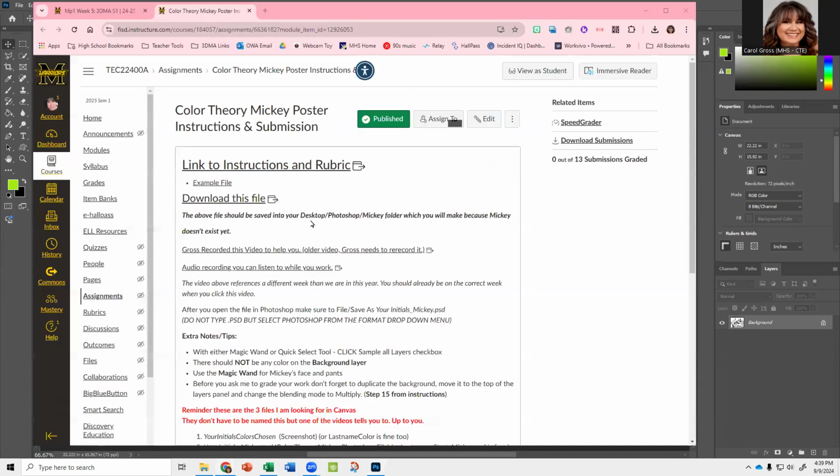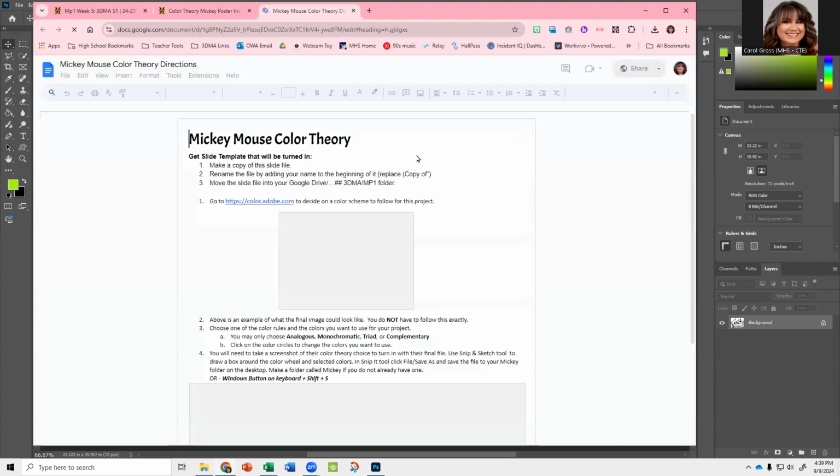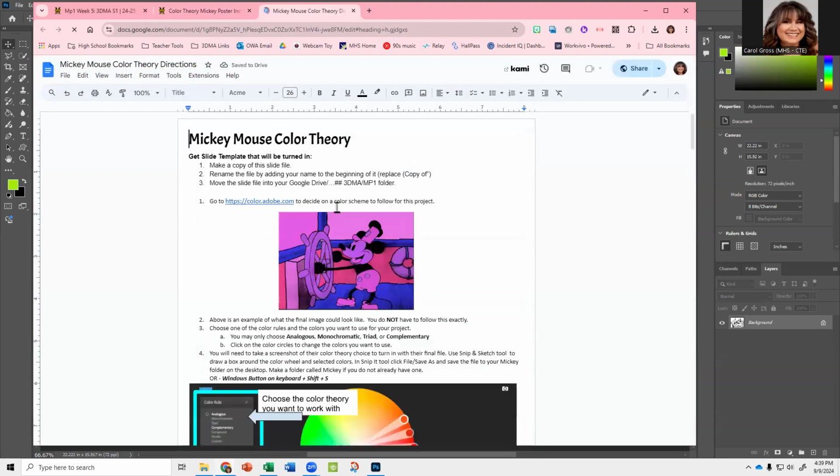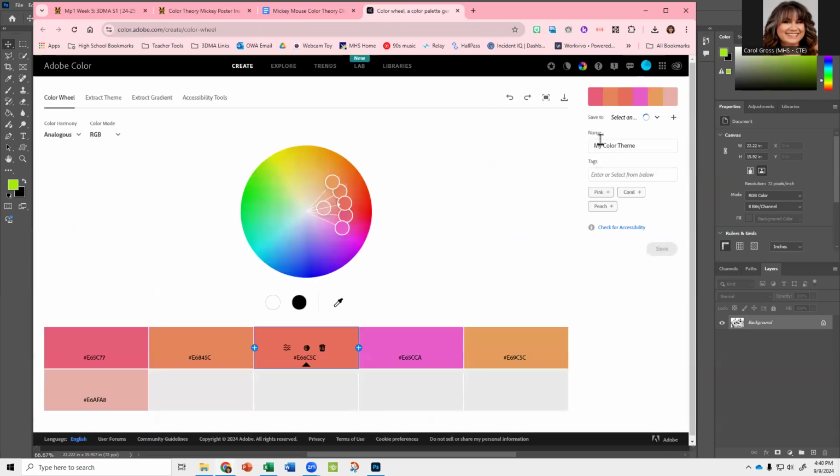Now, in the instructions, when you click this button here, it is going to take you to the first part, which is going into Adobe. Now, I'm already logged into this. If you are not logged in, I need you to tell me so I can assist you. When yours opens up, you're probably going to have 3 rectangles. The one on the left is, I think, View Color Wheel.